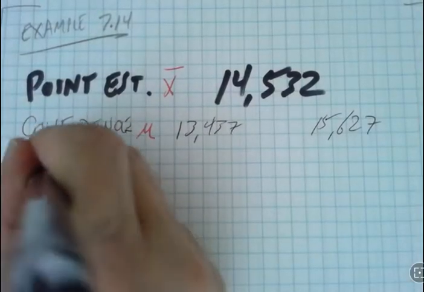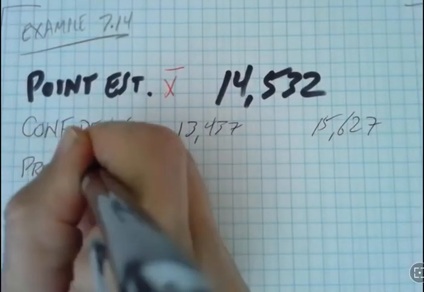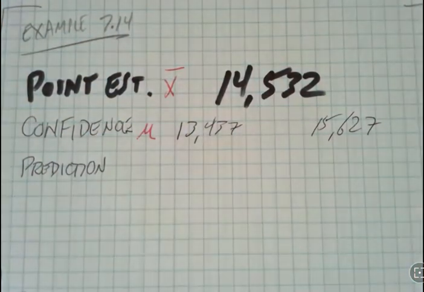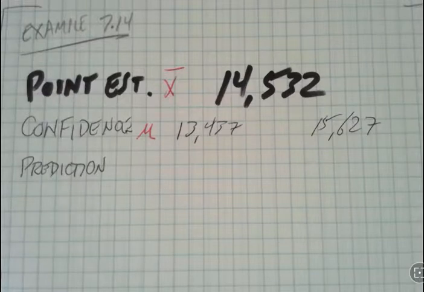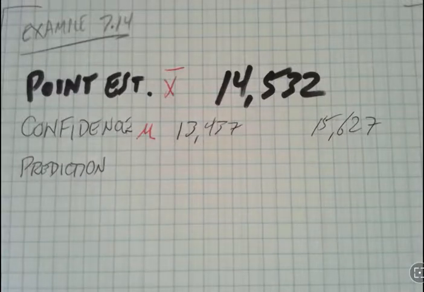Once you get past the confidence interval, there are other questions you want to be able to ask. One is called the prediction interval. Prediction isn't about the data points you have, it's about the next data point. What's the next data point going to be? If I've measured the height of 50 people walking past me and I come up with an average and think I'm estimating the average for the population of people, what is the next person who walks past me going to be? Chances are they're not going to be the average height. They're going to be part of a sampling that, thanks to the central limit theorem, would have converged on x bar.